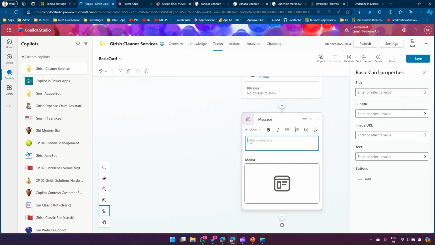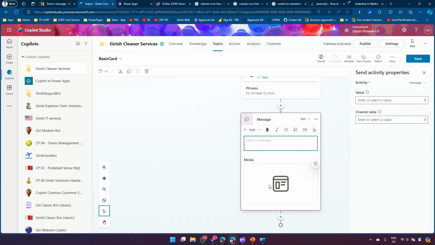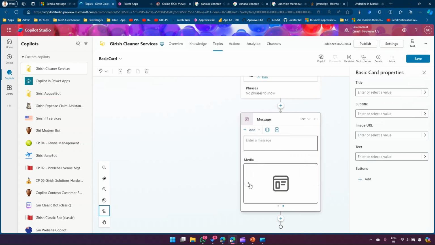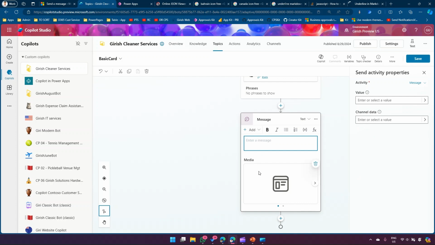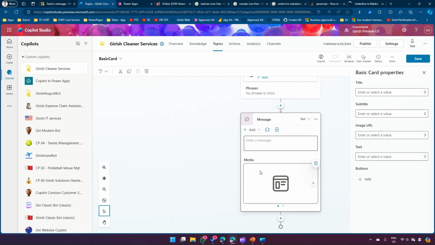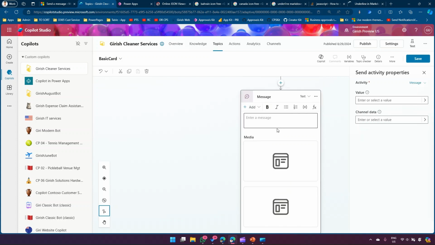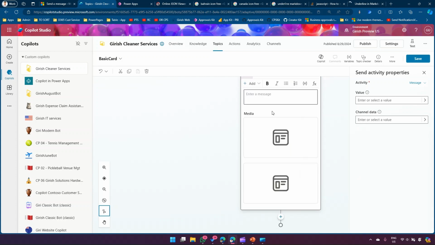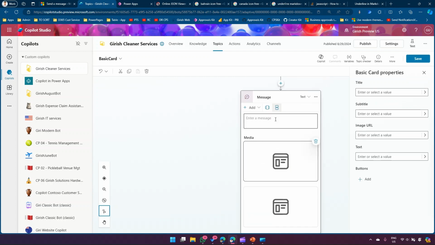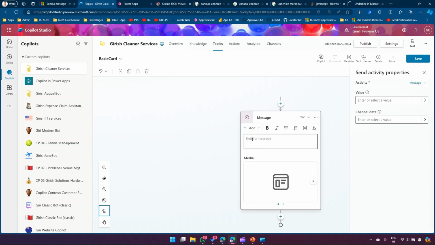In basic card, it will ask you to put in a message and add a media. Now, if I click on basic card over here, I have this option. As you see over here, I can see various images, there's the image placeholder, and I have an option to add a message. Now when I select this media, you can see that I have this carousel interface on top and bottom. Okay, so horizontal and vertical, so I can select that. But before that, I'll show you how to create a basic card. So add a basic card.